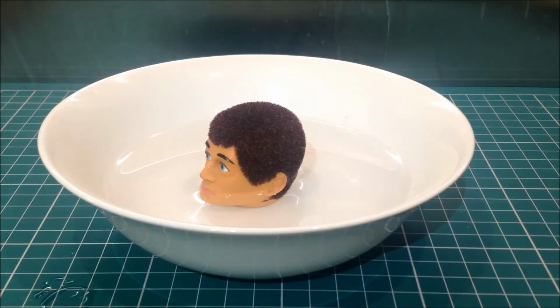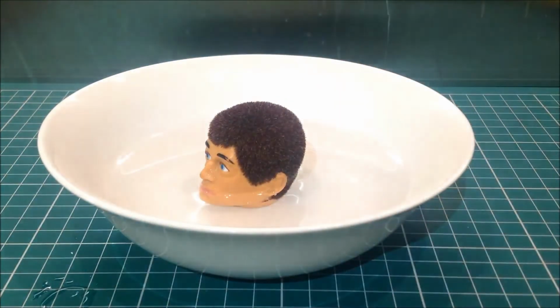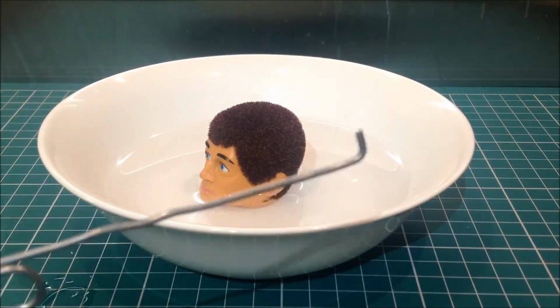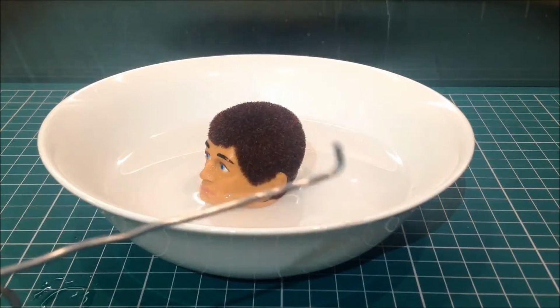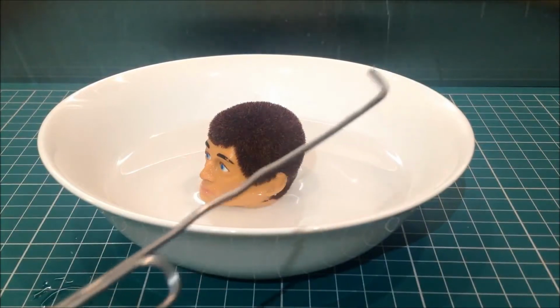So I've seen a few tutorials on how to remove the neck post from the head of an Eagle Eye Action Man, people using screwdrivers and whatever to try and pull it out, and it causes too much damage as far as I'm concerned. I've tried it a couple of times, and I wasn't very happy with the results because it scarred and scored the inside of the neck post and also stretched the neck a little bit.